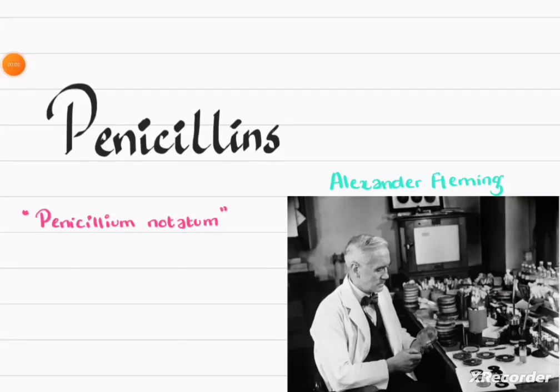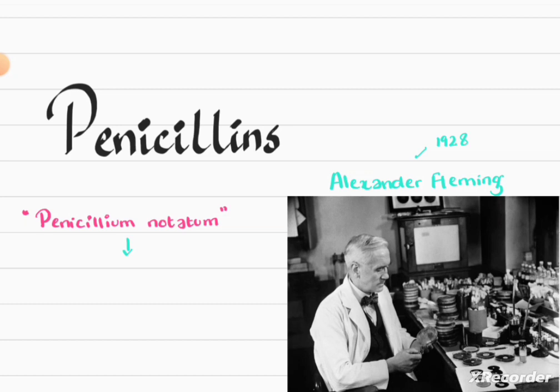In this video, we will learn about the drugs penicillins. The history of penicillins can be traced back to the discovery of penicillin by a Scottish bacteriologist, Alexander Fleming, in 1928. He conducted a series of experiments at St. Mary's Hospital in London when he noticed that a mold called Penicillium notatum had inhibited the growth of bacteria, or had killed the bacteria in a petri dish that he had left unattended.